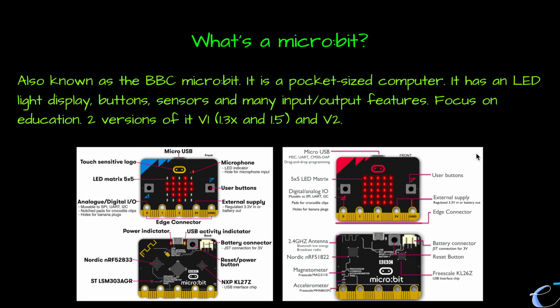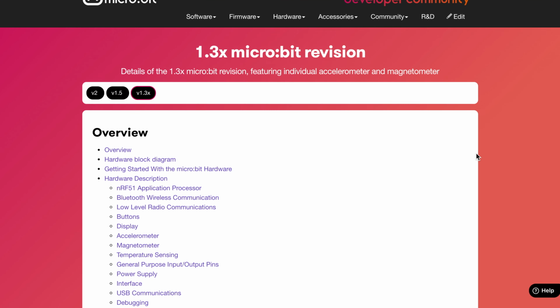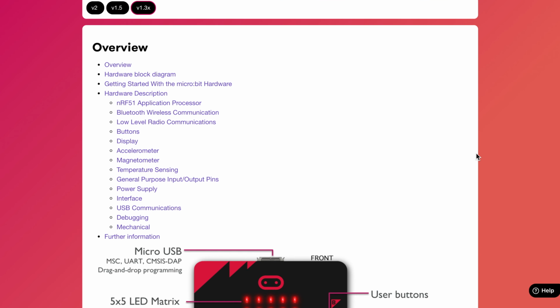So how can a microbit help us? The microbit, also known as the BBC microbit, is a pocket-sized computer, and it has many sensors built in. If the name sounds familiar, that's because it is. It is the same organization, BBC, and some of you might recollect the BBC Micro. As the focus is on kids' education, a lot of effort has gone into building a platform which is easily programmable. Let's take a quick look at the specs of the microbit.